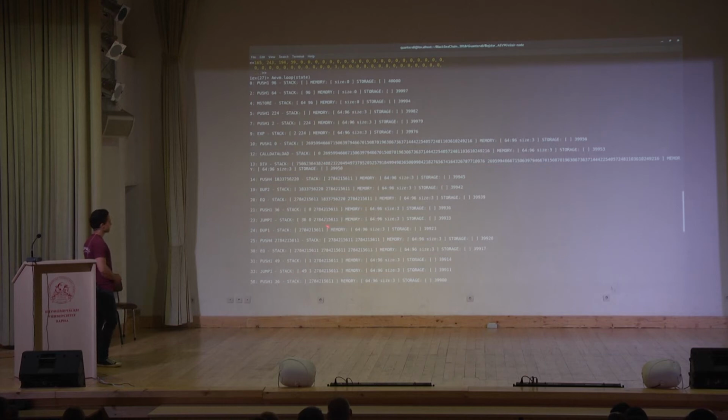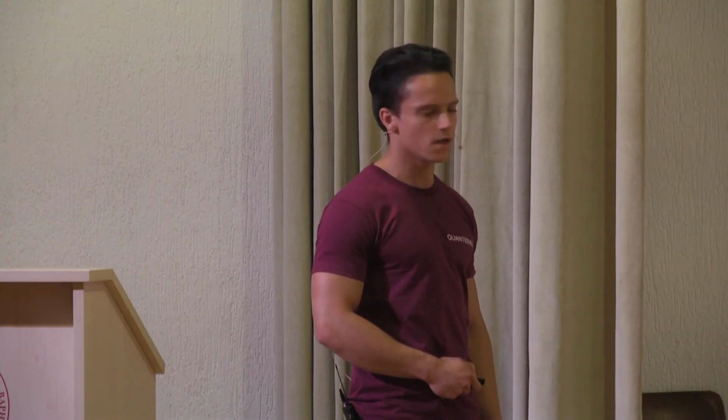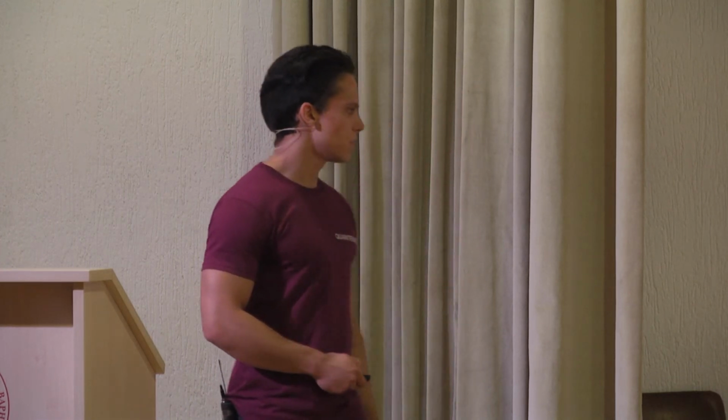And since it is not 1, this is not the function that we passed. We check if this is the function that we're looking at, and we push the number of the instruction that we want to jump to. And since the result from the equal operation is 1, we make a conditional jump to instruction 49.